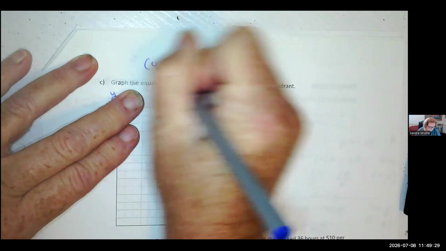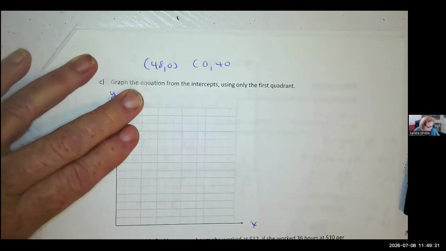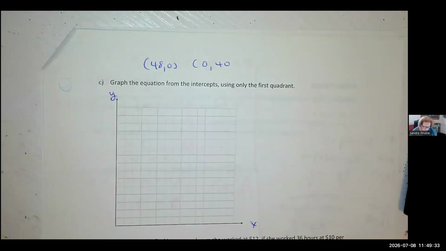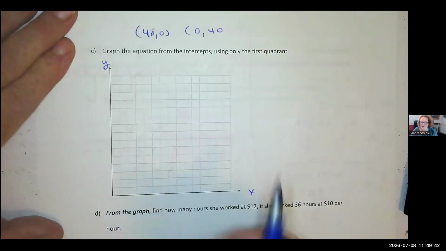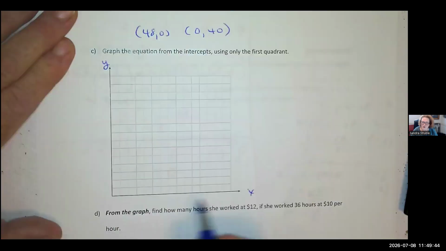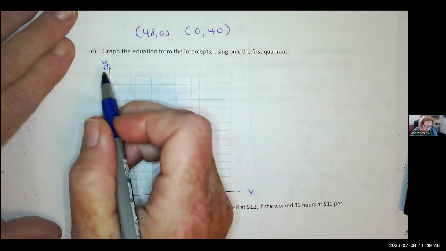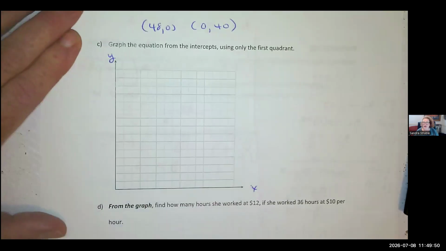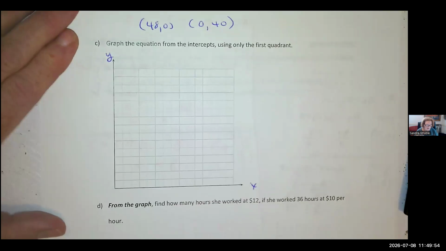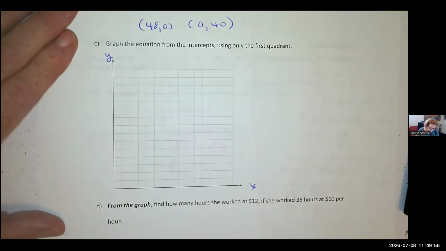All right. What is going on here? For these, we don't have 48 spaces here for X, and we don't have 40 for our Y. So we're going to have to make it smaller. Make it whatever you want. You can make it 10s, you can make it 5s. I'm just going to do 8s because I think that's going to work well for both.